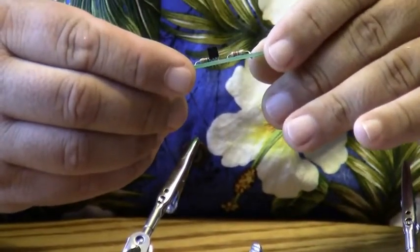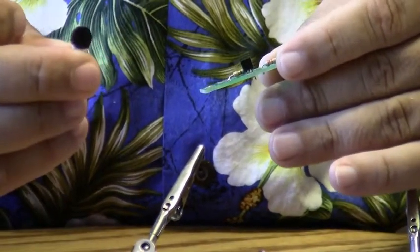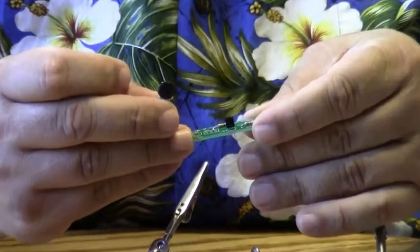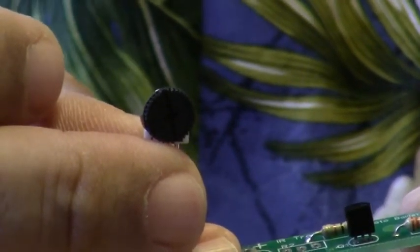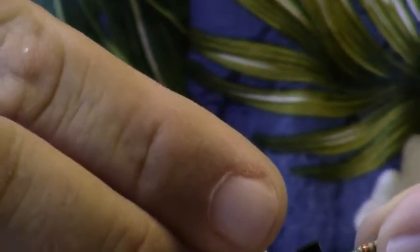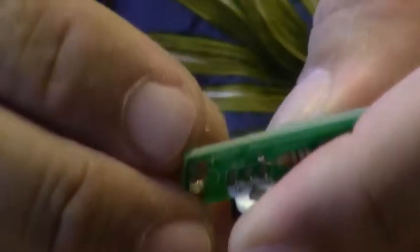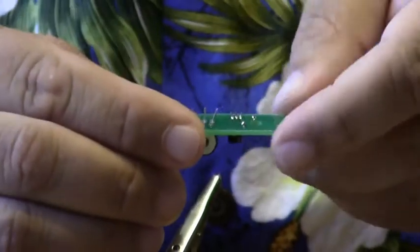The next part we're going to install is R2. R2 is a potentiometer. It has a little dial on it. Because the IR transmitter is a variable output device, we use the pot, or this little trimmer capacitor, to vary the light output of the infrared LED. So that goes into this position here. And it goes in there. And again, we turn it over and spread the leads apart slightly so it stays in place on the printed circuit board.